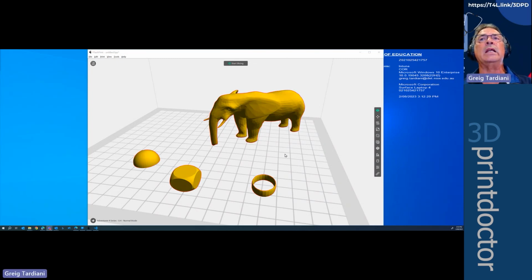The thing with spaghetti, and if this particular one came through, he said that he did use supports. However, when I look at the ring, it has a really small surface area on the platform, and I would expect it to detach quite easily. The feet of the elephant, even though they look quite large, will cause a problem later on, because this is quite a big print area that you're printing.